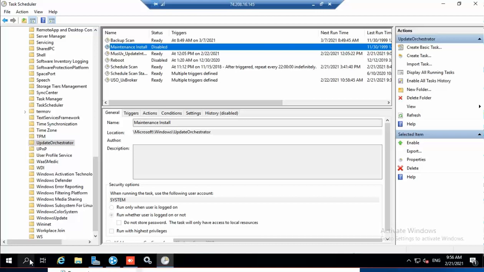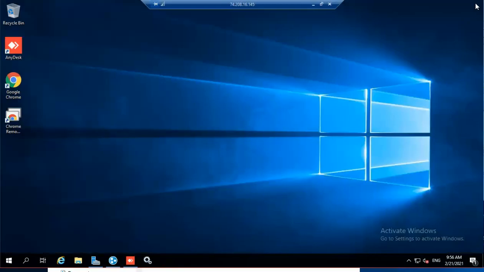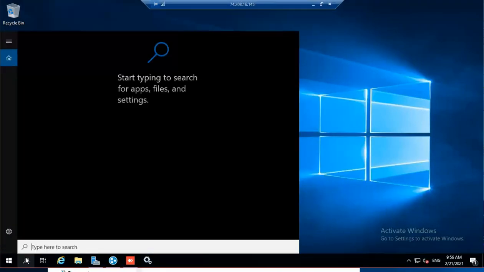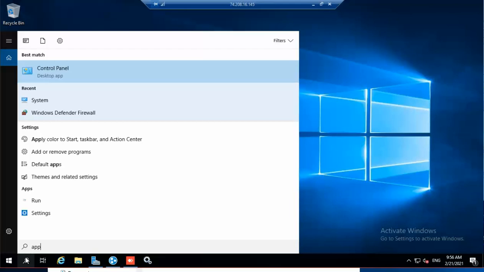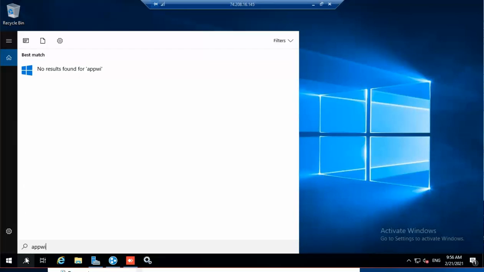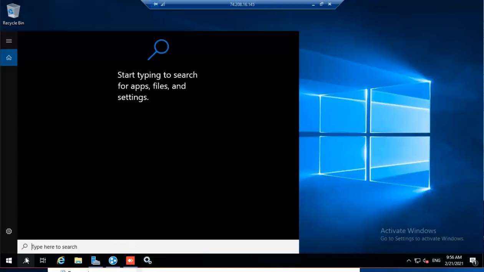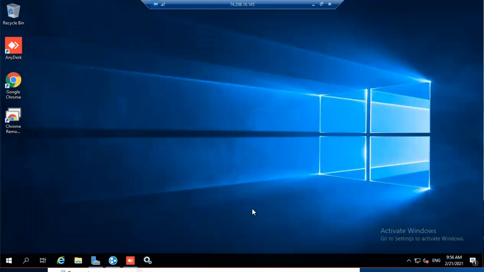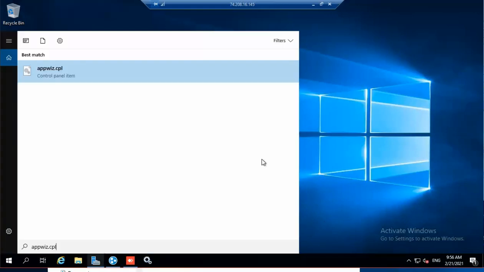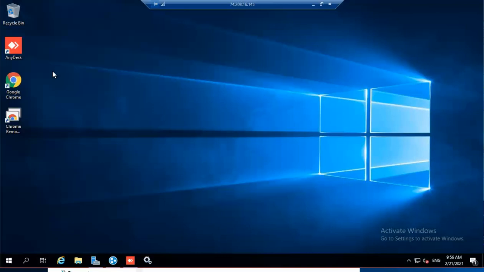Okay, now let's see if there's another app we can close that one. There's another one that you can run as well called AppWiz, which is also Windows 10 related, so I don't think it'll come up here. So not to worry for 2019 server. Okay, here it is, appwiz.cpl. So let's just try that one.